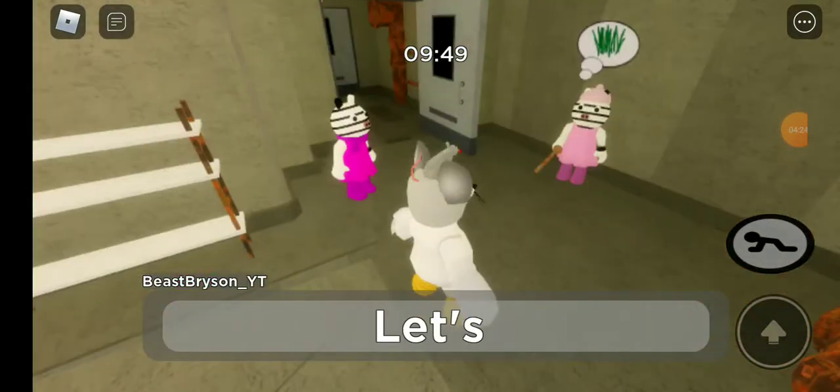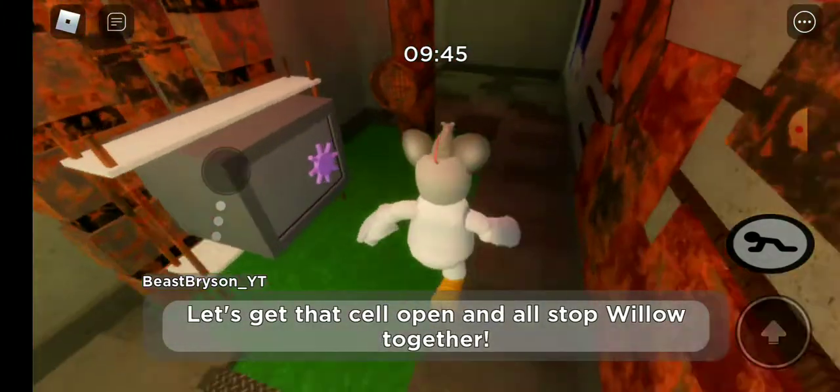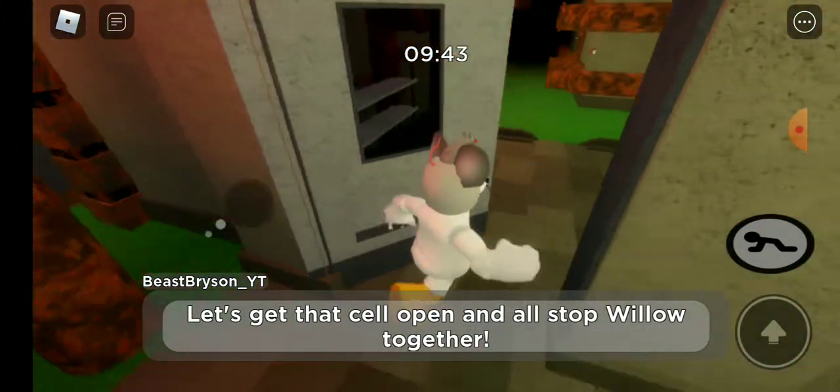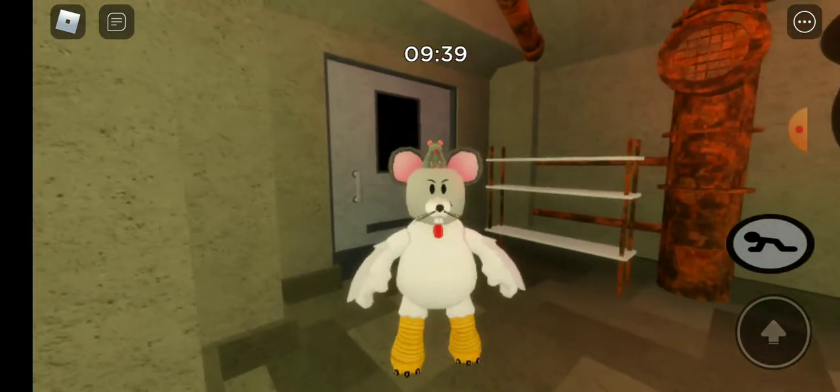Alright, this first egg is really simple right off the bat. So, what you want to do is just get out of here, open this door. You want to go past the purple lock. You want to open this door. And then close the door, and then boom, there's that egg. And then let me show you how to get the next egg.